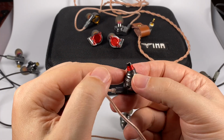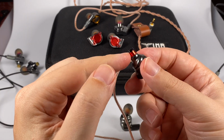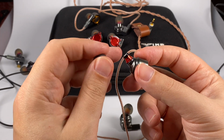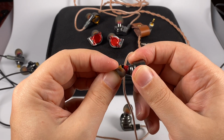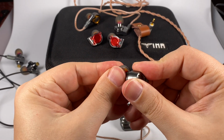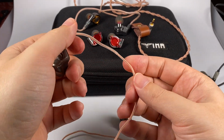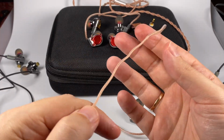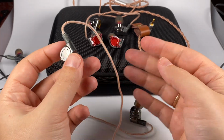Also a two-step filter tuning system. As you can see, actually I prefer red as bass and black as treble. It's kind of my favorite combination, but of course it's a subjective matter. And besides that, the same cable. It's actually even a bit softer than before, or maybe just as soft as before, not sure, but it seems a bit softer to me.